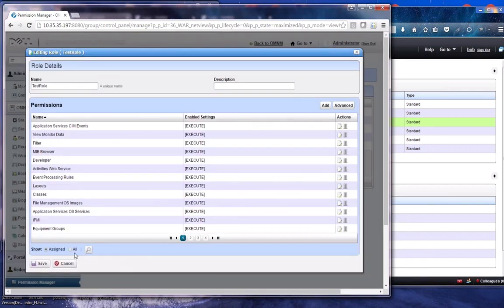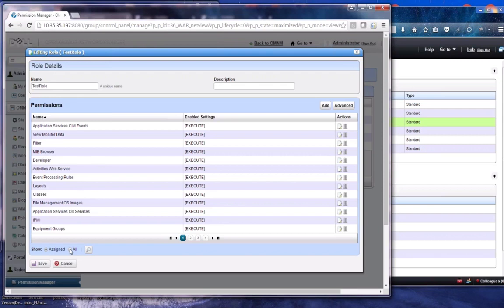Down at the bottom here, you're going to see a show assigned and show all. Not all permissions are assigned. Sometimes you'll have some that say none. And so if I can see an example here, inventory, containers, change container ownership. The default here is none. Nobody even has any permissions to that within this role. And so you won't see those if you say assigned, because these are just the ones assigned to this role. So keep in mind, if you're not seeing what you're looking for, it might possibly be a permission that has no permission set on it.